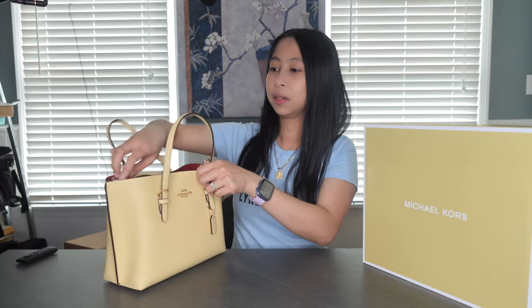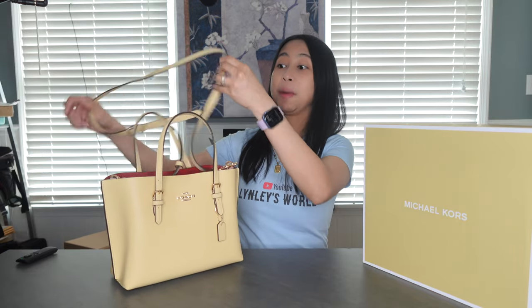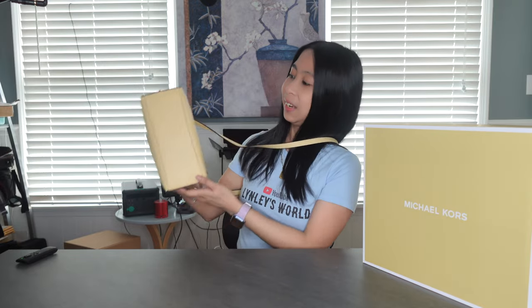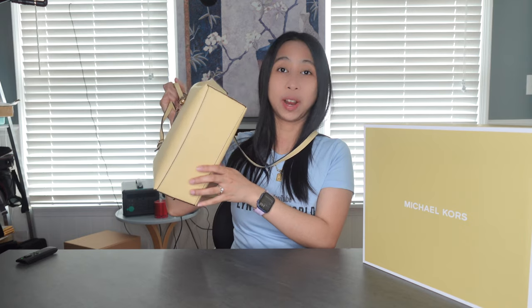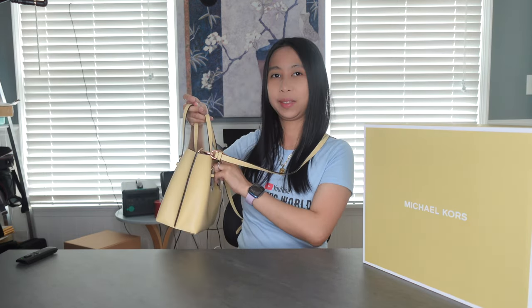The size is nice. It has a zipper in the middle, and of course it's a crossbody bag. That's my favorite. Here it is. It doesn't have the things at the bottom that might scratch your car. That is no longer an issue for me because I have the hook.